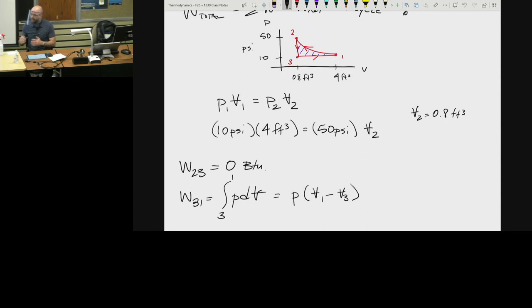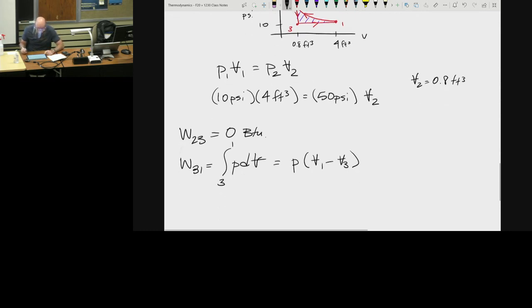Now, this is another thing that a lot of people always think when they're doing these problems: it's got to be the big number minus a small number, and that's not right. It's got to be the final state minus the initial state. The final state happens to be called the number 1, and the initial state happens to be called the number 3. Don't get caught up in it. This happens all the time and messes people up. It usually gives you the right magnitude but the wrong sign, so make sure you're okay with that.